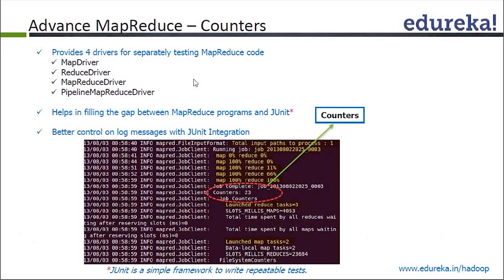So implementing a counter helps many times, because whenever you process the data, you will have the correct data which comes to the output, but there are certain scenarios where you want to see if any data is getting discarded by your MapReduce framework, and what is the number associated with that. Suppose a lot of records in a data set are coming with null in a particular field, and you want to count that. You can use these counters, which will aggregate the data from all the mappers and then give you the output.